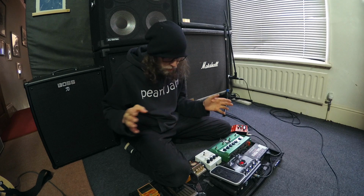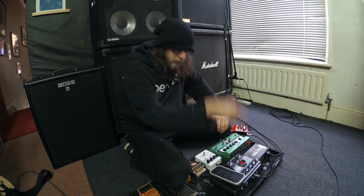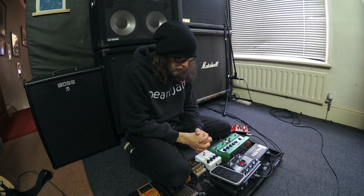And again, it is one of those pedals that, if somebody said, I'm taking all your pedals away bar one, David, and you're never going to see them again, but you're only allowed one, what are you keeping? This would be the one, because it's proved itself time and time again for me.